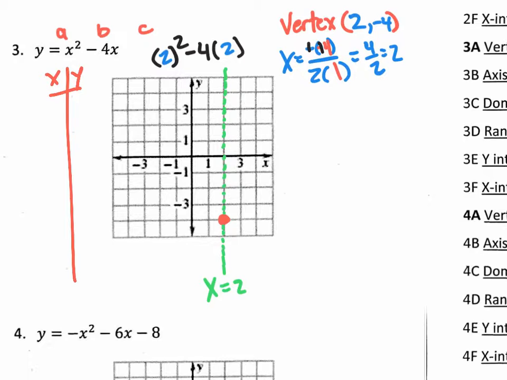Okay, how about this? If I wanted to plug in numbers, what would be 2 good numbers to plug in? 0 is good, and what else? 1. So plug in 1 and plug in 0. If you plug in 1, it'll give you a coordinate somewhere right here. If you plug in 0, which is right here, it'll give you a coordinate somewhere up here. That way you could have your parabola and map it over to the other side.